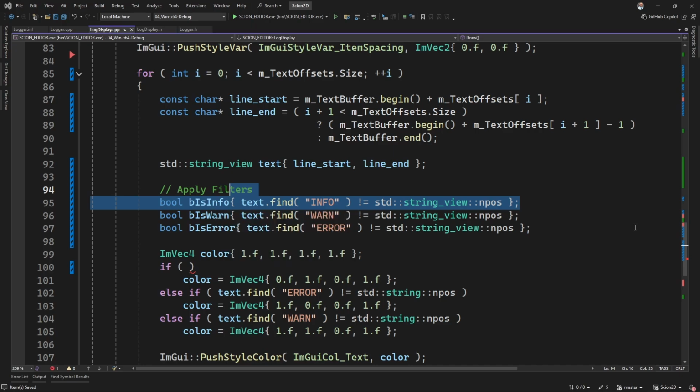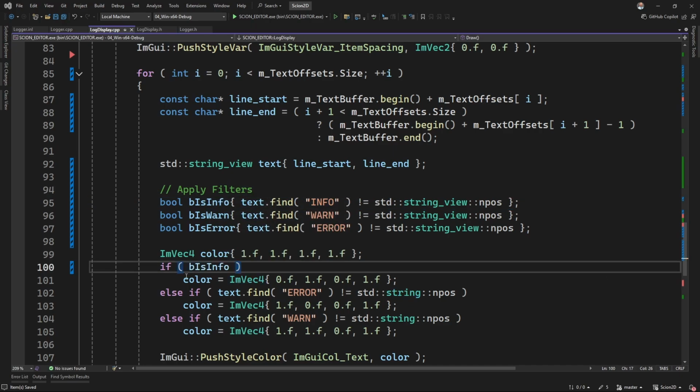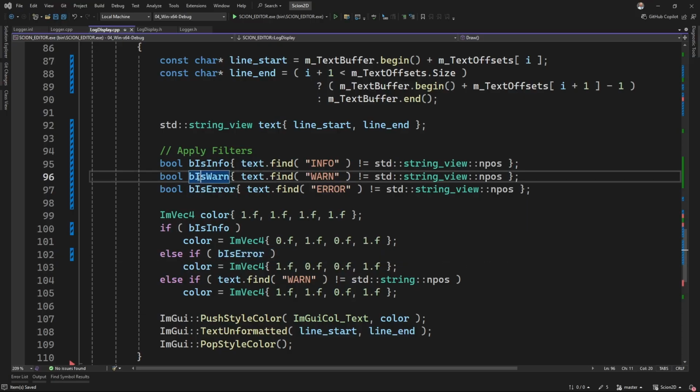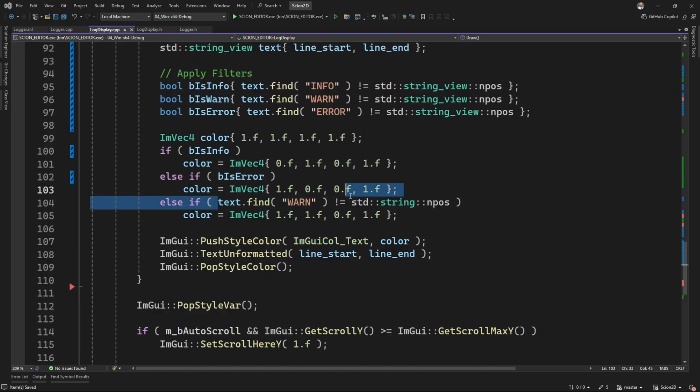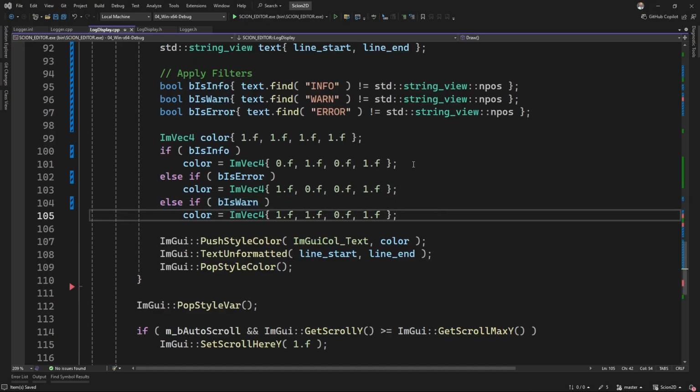So that's what we're going to need to do. Now our colors are going to be based on these. Bool is info, and then error is second, this one. Bool is error. And bool is warn, or b is warn. Also, we need these flags separate because this is what's going to help us filter. Okay? And this can all remain the same.